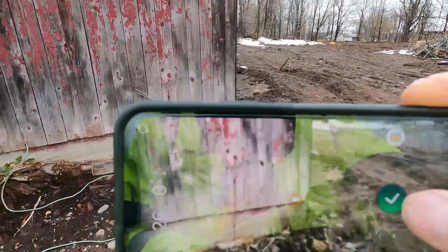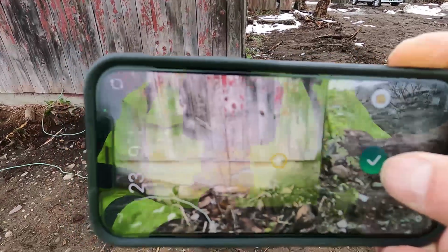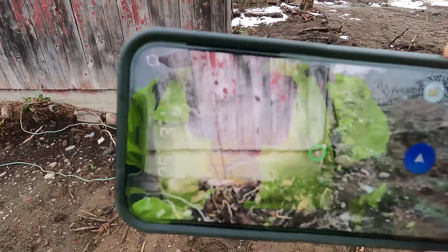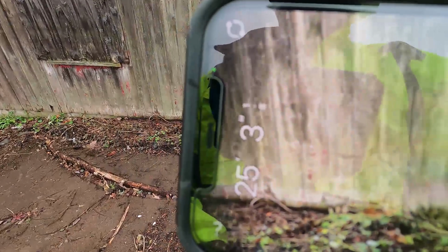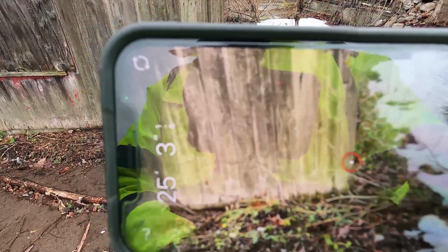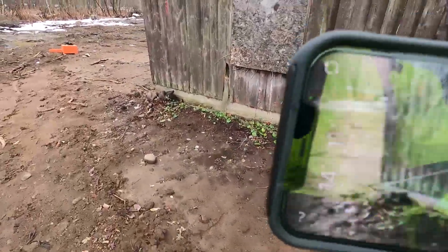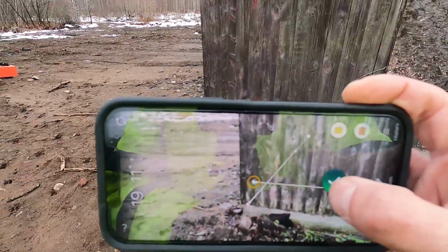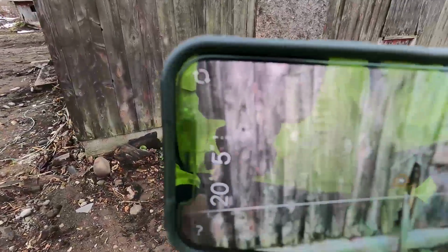This particular app, you simply pick a point on one end of the building and then find the endpoint on the other side of the building, and it's supposed to give you a reasonably accurate measurement down to 1/8 of an inch. So this measured 25 feet 3 1/8 inches. Now the back side of my garage, I went from one edge, one lower corner, all the way back over to the other side, and it's saying that the back of my garage is about 20 feet 6 inches wide.